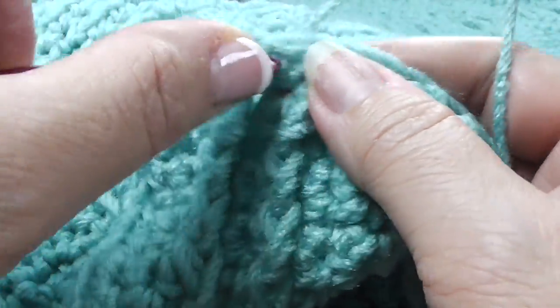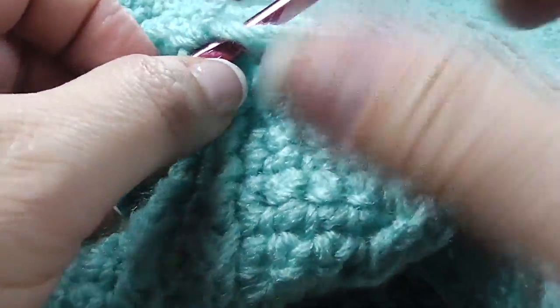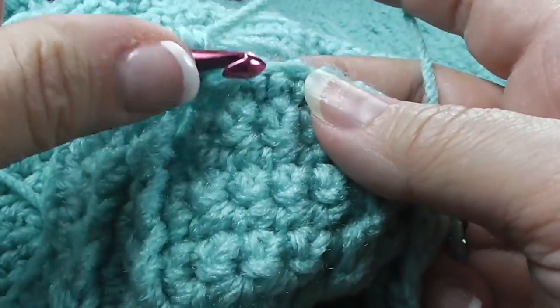This is another reason why you don't need to go through all that extra effort, in my opinion anyway, to work in the back bump on these things. Again, if you want to work in the back bump, you're more than welcome to.